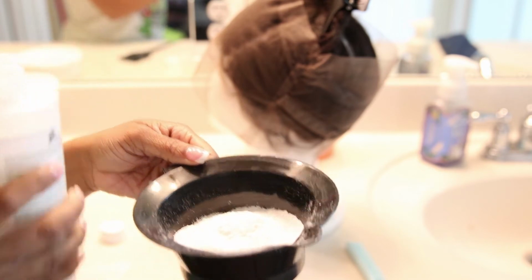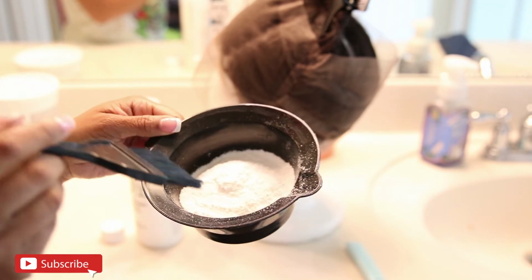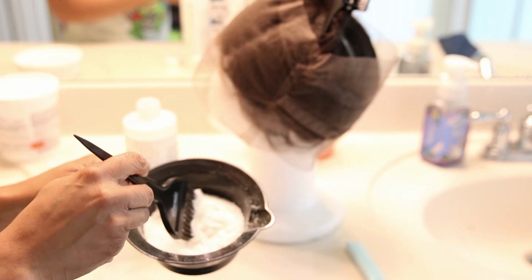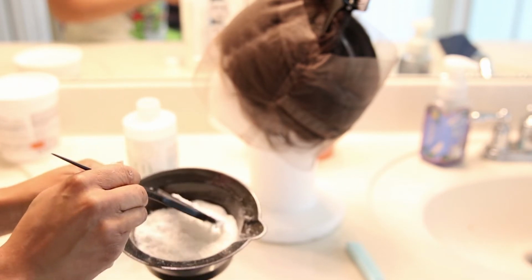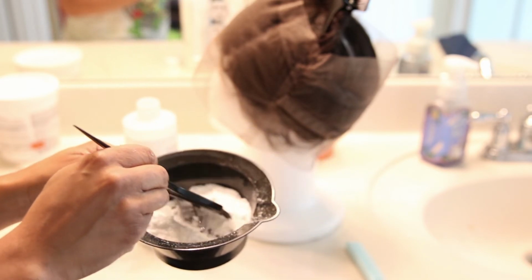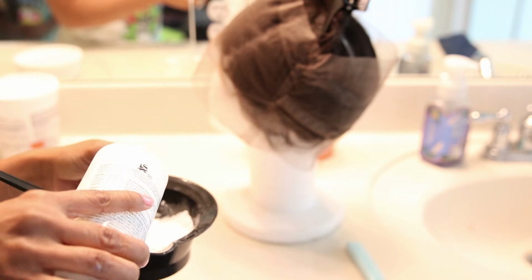What I'm doing is pouring a little bit of the developer in at a time, because you want this to be a pasty kind of consistency. You don't want it to be loose or runny, because you are definitely going to mess up your lace and you may potentially mess up your hair. So I'm taking it little by little and mixing it in until I get the desired pastiness that I want. Then at that point, I will start to apply it to the lace.